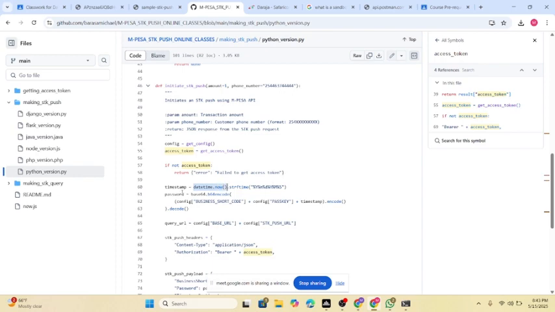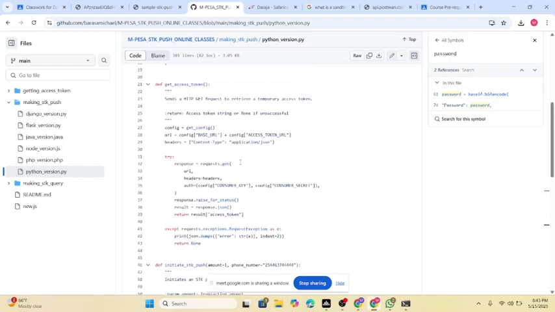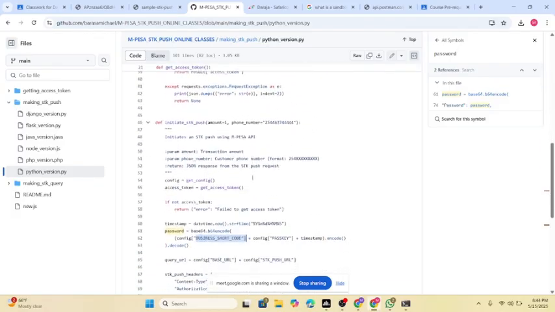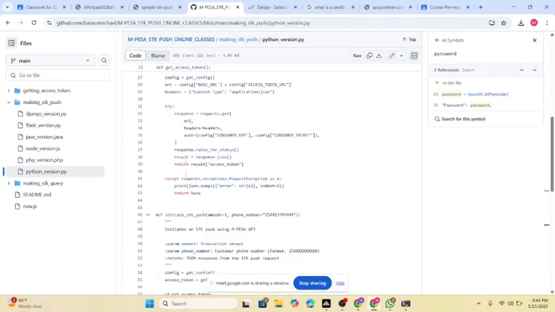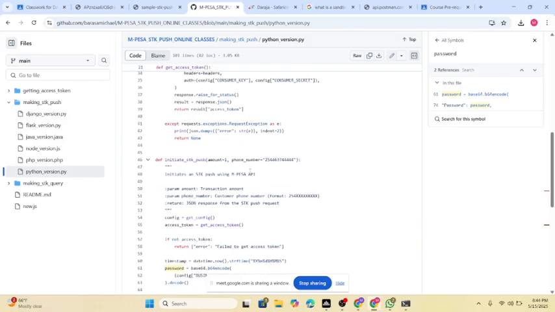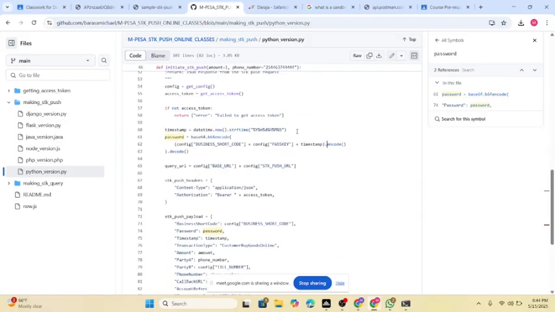So you do that. And then for the password, I'll also print it for you to see, don't worry. For the password, what do you do? You combine the business shortcode up here, the one you'll get from Safaricom. Then you combine the passkey right here that also you'll get from Safaricom, and then you combine the timestamp that you generated up here. Now, I don't remember what I was doing here. Last time I checked, I tried to encode, it didn't work, so I encoded and then I decoded. So you'll follow the same thing, it will work. So don't worry. So you encode and then you decode. I don't remember the reasoning back then.